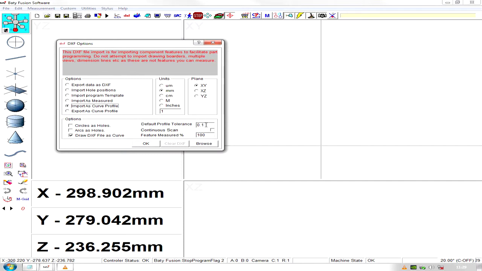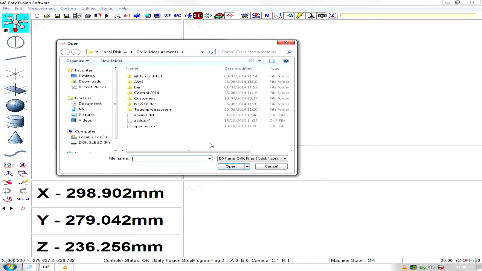Next I can define the tolerance that I want to bring in with this DXF. So let's apply a general tolerance of say 50 microns. This can be edited later and can be changed for each section of the DXF if there are multiple tolerances present. So let's browse to a location now.